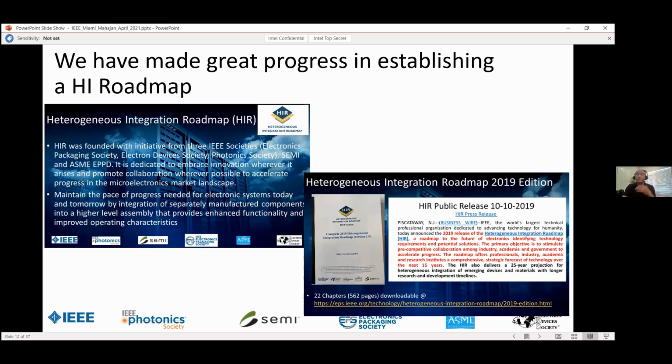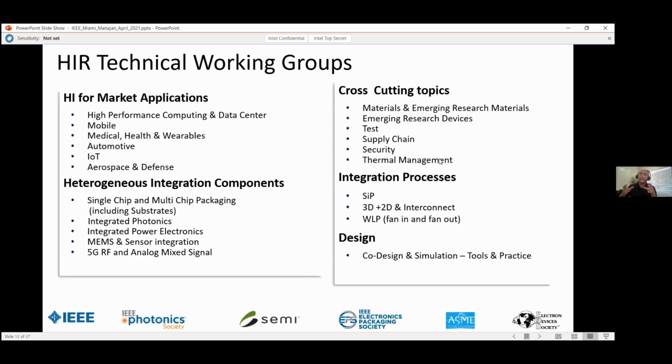So it shows you a diverse amount of content, and it helps bring together a broad group of people to drive success. And this roadmap is by itself very diverse. For instance, we look at heterogeneous integration for high performance computing and data centers. We look at it for mobile devices. This includes handhelds, and devices like laptops, high compute devices, or tablets. It includes medical devices, and devices related to health and wearables. It includes automotive devices. Most of the dashboard kind of devices or controllers that exist in a car are all included and require a tremendous amount of heterogeneous integration. It includes IoT and sensors, aerospace and defense, where the application requires very different performance and a different level of reliability.